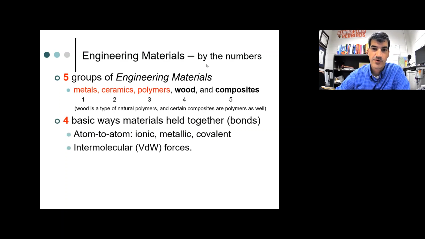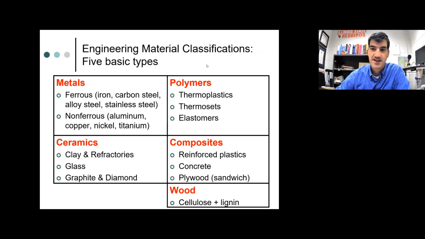All right, we talked about 4 different types of bonds. And now we're going to get into these 5 different categories, all right? And we're not even going to get into a huge amount of detail on any of these. Later on in the class, we will. We will spend a whole day talking just about ferrous metals and what are they and how do you change their properties and stuff. And then later on, we'll spend a whole section of the class talking about heat treatment, which is also dealing with metals as well. But we'll talk more later in the class about ferrous metals and non-ferrous metals, but I'm kind of just introducing them today.